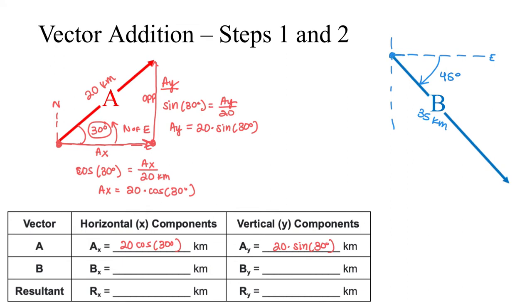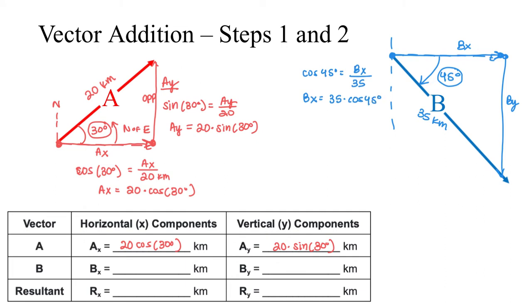I can go ahead and draw this up here. So this is going to be b sub x, right? The horizontal piece. This will be b sub y here. There we go. Now, I know that b sub x, again, to this angle, b sub x is still the adjacent side here. So I can once again use cosine. So cosine of 45 degrees would be b sub x over 35. That's my hypotenuse in this case. So b sub x would be 35 times cosine 45 degrees.